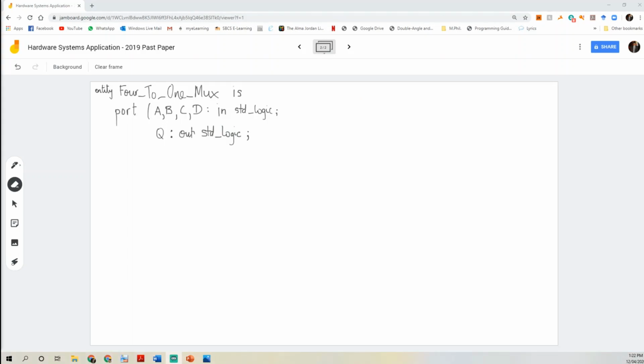And I'm also going to have my select bits, which are also inputs, but these are a standard logic vector that is 2 bits in length. Because it is 2 bits in length, it is going to be declared of size 1 down to 0.